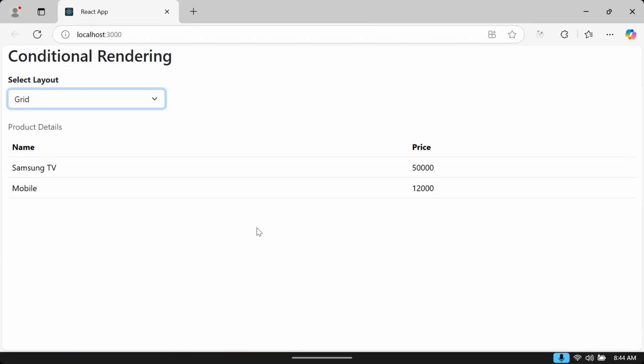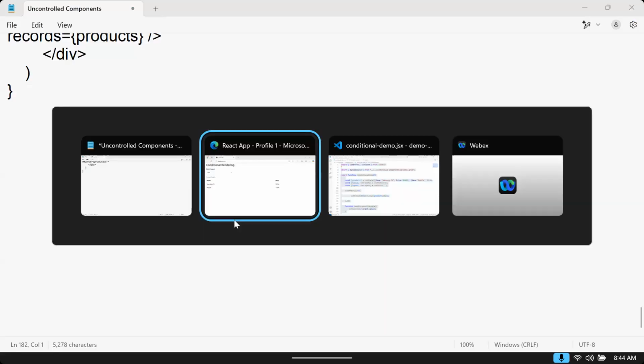Till now, you were rendering different components, changing the complete component layout, but it's not like that. The component will be the same. Only some portion of the component will change according to the situation. This also comes under conditional render. For example, it depends on the login status.